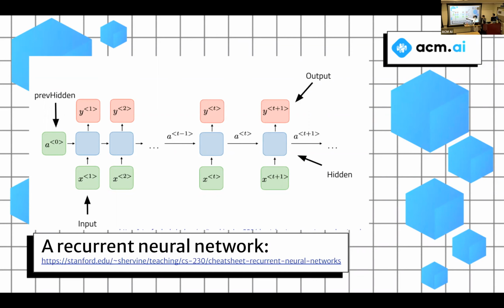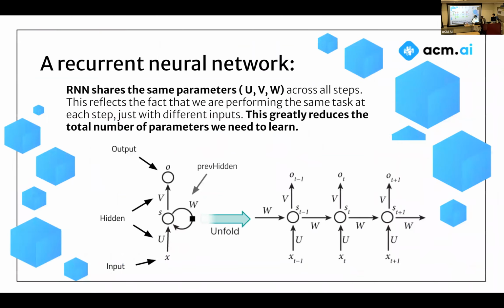This is a more mathematical visualization of the slide before. As you can see, we have our previous layer, all of the weights and biases from our previous hidden layer, as well as our input, which is a new input, and we're going to train both of them together, and then we'll get our output, which is over there.